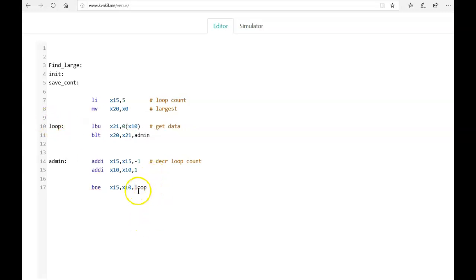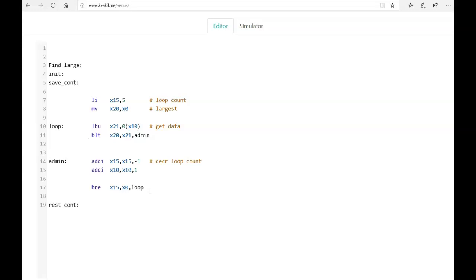Okay, and that means if it's not equal to 0, I'm sorry, if the iteration value is not equal to 0, I'm jumping back to loop. Otherwise, I'm going to drop out of this subroutine, and when I drop out of it, I'm going to restore the context. Okay, and I still don't know what I'm doing on that one, so not a big deal.